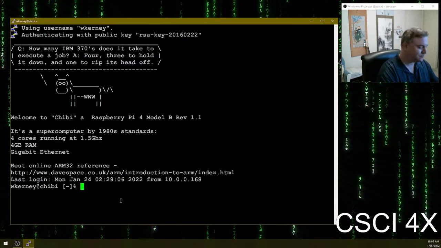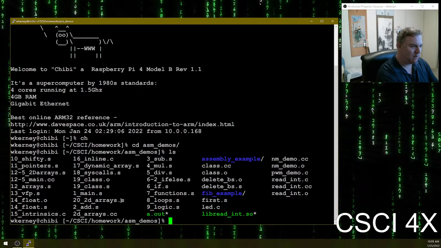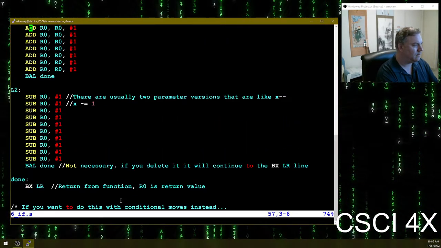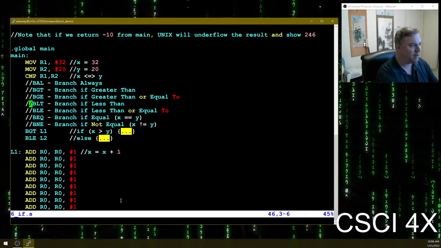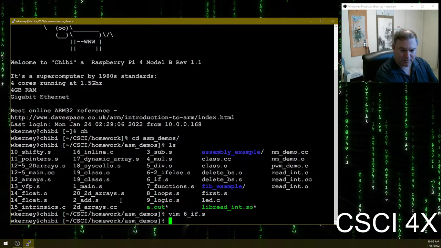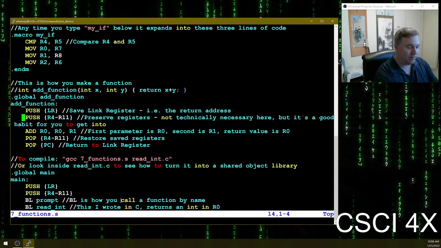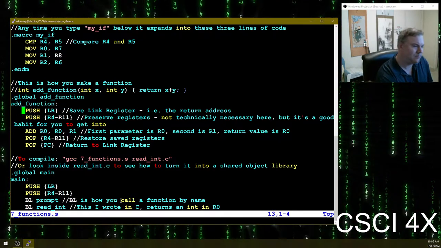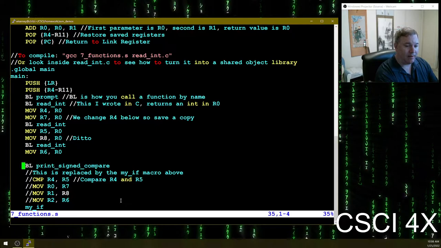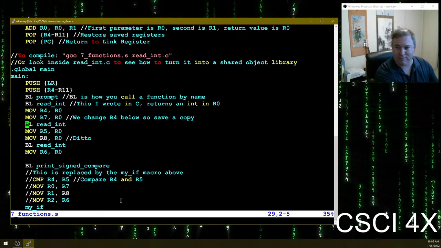Okay, so one important thing to mention is the early examples in the assembly demos don't have the proper boilerplate on them. Like if you look at example 6, there's no push, there's no pop. Really the proper examples start once we're doing function calls and things like that. You really want to have these pushes and pops with every real function you have, including main, if you're going to do any function calls. Remember, a function call is made using BL and a branch is used with B.